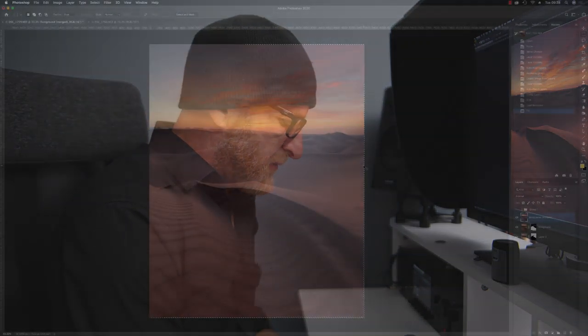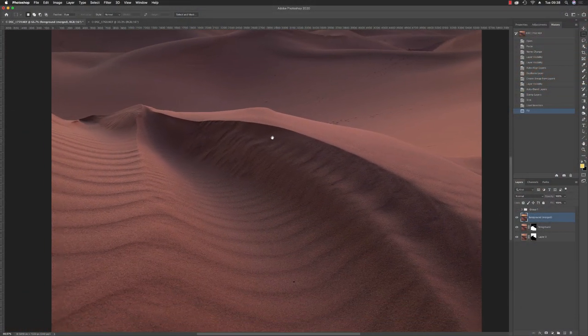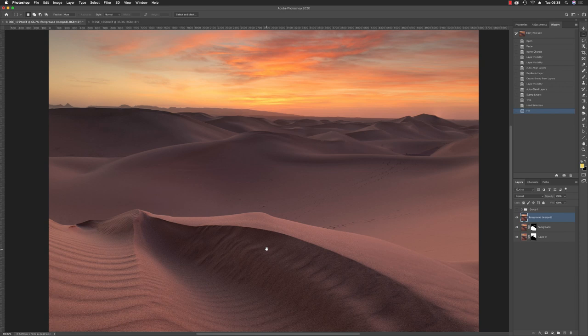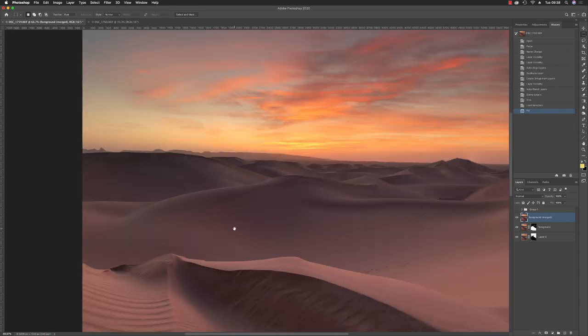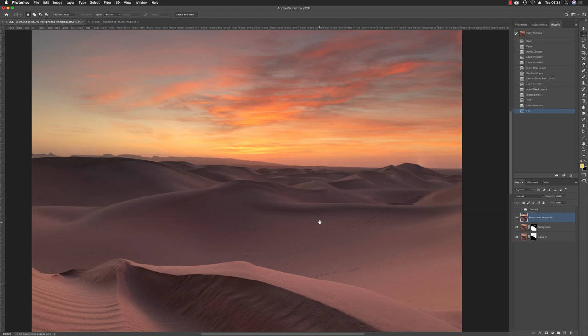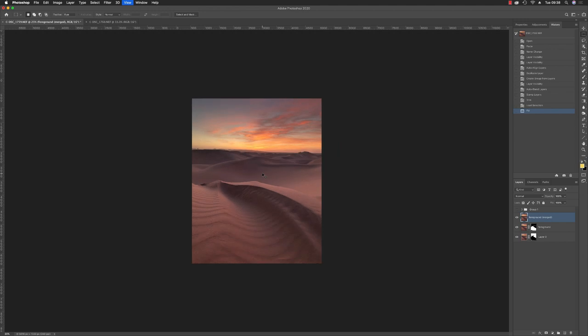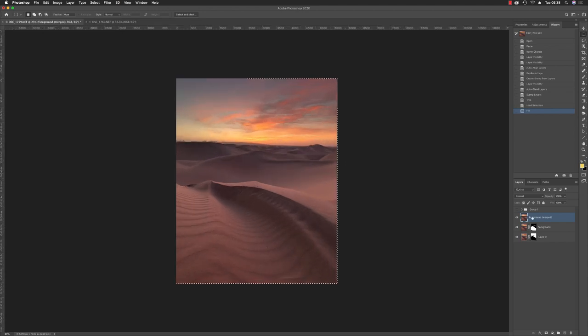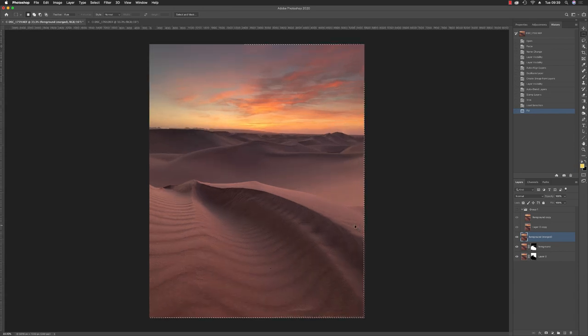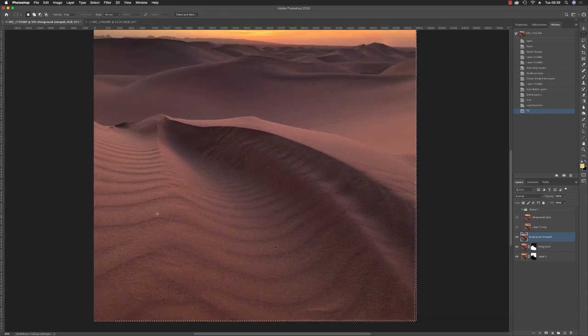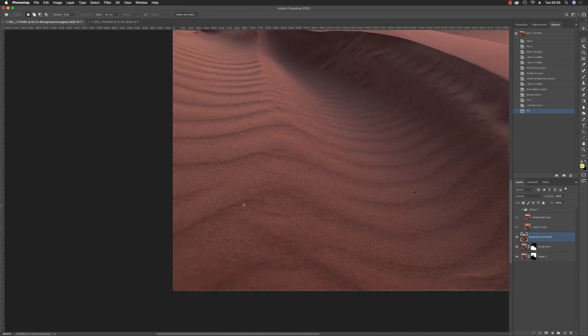Now, once we have a sharp version of this file, we can zoom in and just look around. And generally, it looks like it's done a pretty good job. There's a lot of footprints through there, but we'll have to ignore those for now. Basically, if I ended up with areas that were blotchy, sometimes you can see artifacts or patches. So there's a bit there. I don't know if that's very obvious for you.